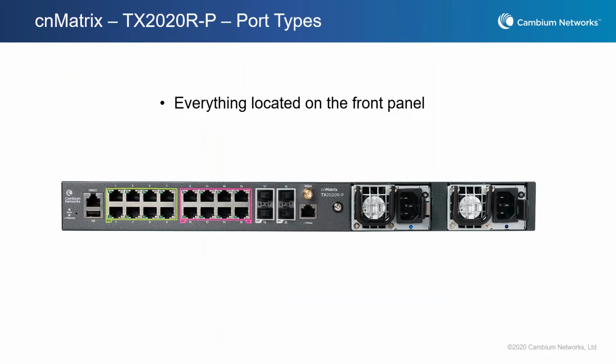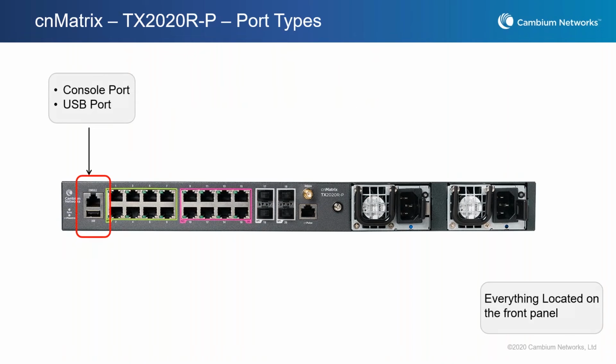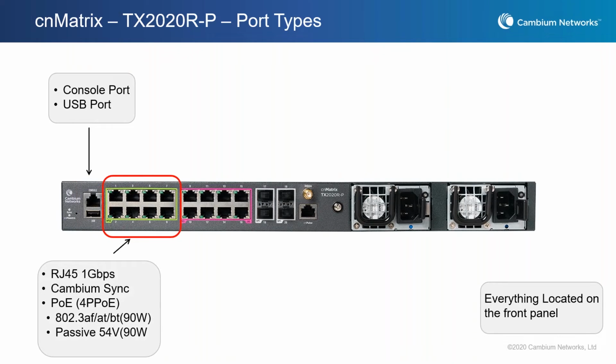All right, so this is kind of a summary of everything I've said. This is an example using our 16-port switch. This is the TX2020. This is the switch that starts shipping in the March timeframe. So let's start. What do we have on this switch? Well, on the left side, you have your very typical console port, a serial connection. We also have a USB port for transferring files to and from the switch: config files, error files, the actual agent file itself. You can use USB for that if you'd like. You can also transfer those files over the network. These first 8 ports, so half of the ports, they're highlighted in green.